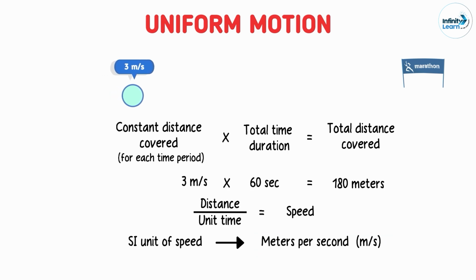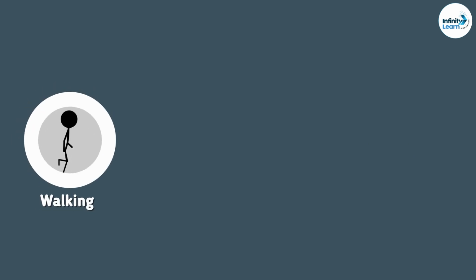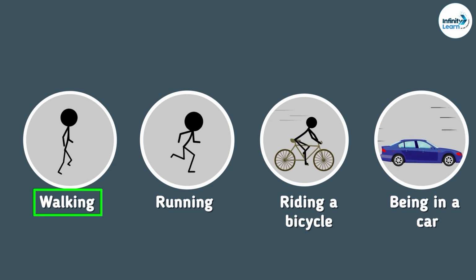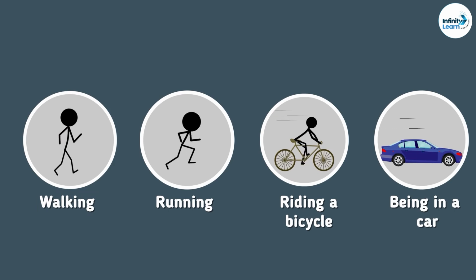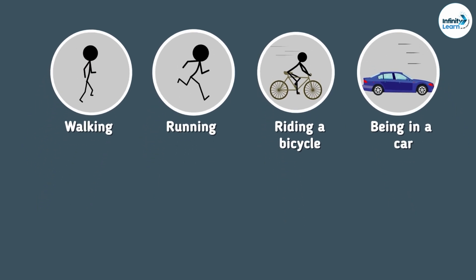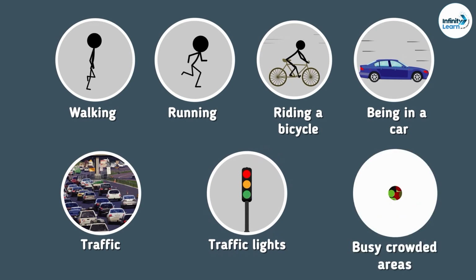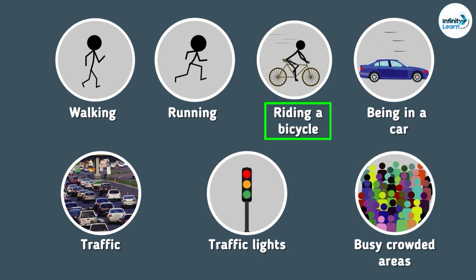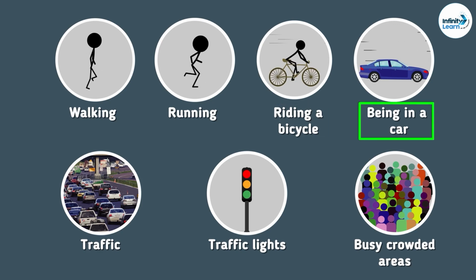We observe this gentleman here running at a constant speed of 3 meters per second. He is definitely a thorough professional, but in our day-to-day lives, it is very rare to see uniform motion, whether it is walking or running, riding a bicycle or being in a car. We walk briskly for a while and then get tired and our pace slows down. Most of the times, we are not even in control of the speed. There are external factors like traffic, traffic lights, busy crowded areas and the like. The bicycle ride is fast at times and slow at other times depending on which area of the school you are in. Same goes for driving a car.